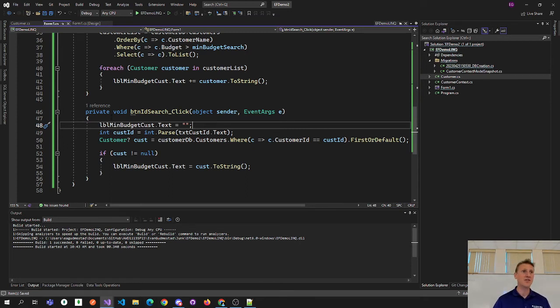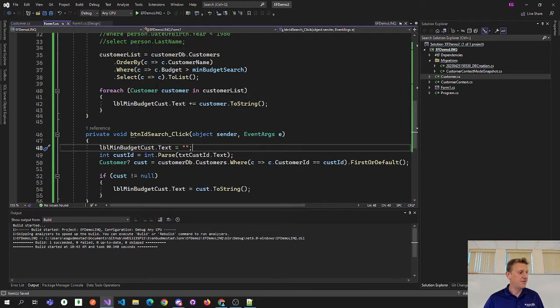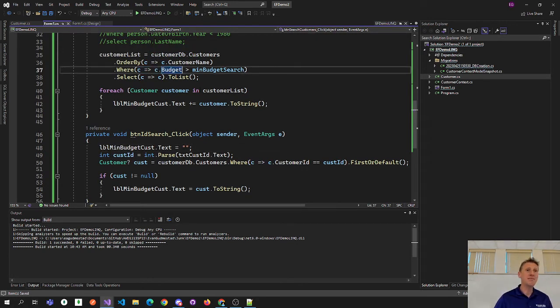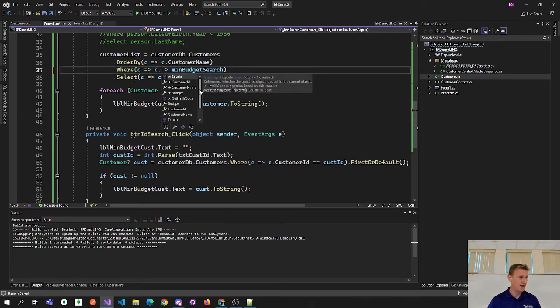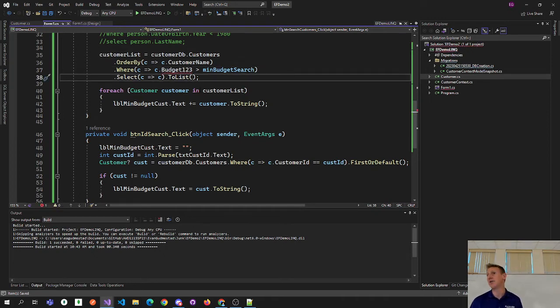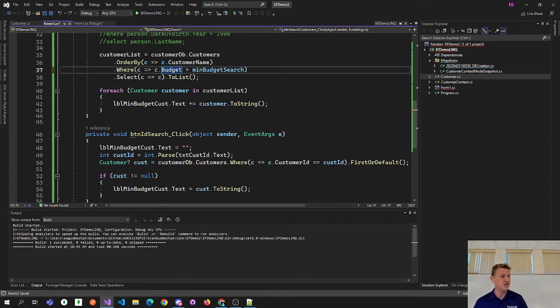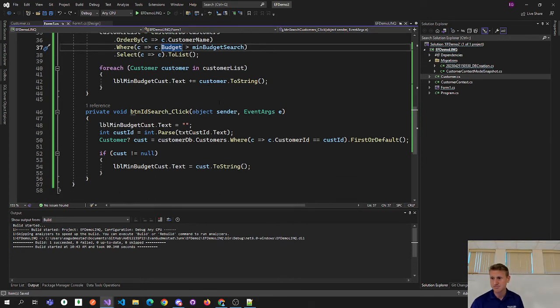That's the basics of LINQ. Literally a tutorial on W3 Schools can teach you. Now that you know SQL, you can get help with LINQ. Now, again, benefit is that you get this compile time checking. Like if I say budget 1, 2, 3, that's not going to compile, right? If you were writing pure SQL, it would be written in the form of strings, and those strings don't give you compile time errors. And so that's one nice advantage of writing LINQ, is you get compile time versus runtime errors.